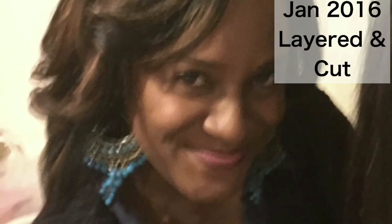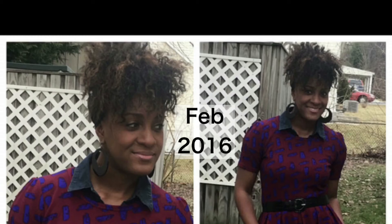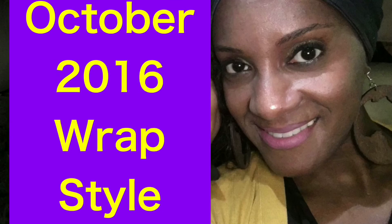By 2016 I noticed that my hair took a definite change as far as texture and curl. I had a diet change — I went to a more plant and fruit based diet and also introduced more vitamin C with rose hip and MSM. I definitely saw the texture change in my curls and the length was something I loved seeing. I still did a couple of trims and cuts but for the most part maintained the long look or the wash and go.